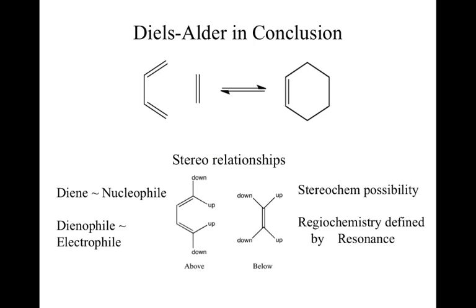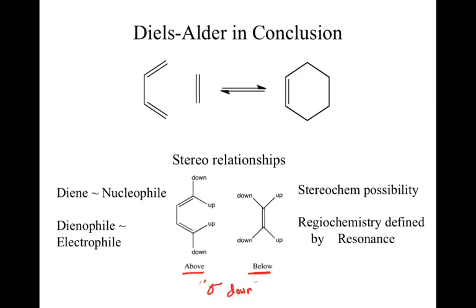So, in conclusion, basic skeleton for our Diels-Alder reaction, already provided there up top. Our diene is more commonly our nucleophile. Our dienophile tends to be the electrophile. Be aware of your stereochemical relationships when you run the reaction. Note that in this example I am specifying where these are coming. So the result of this reaction would produce the sigma down product, as we've been referencing it earlier.